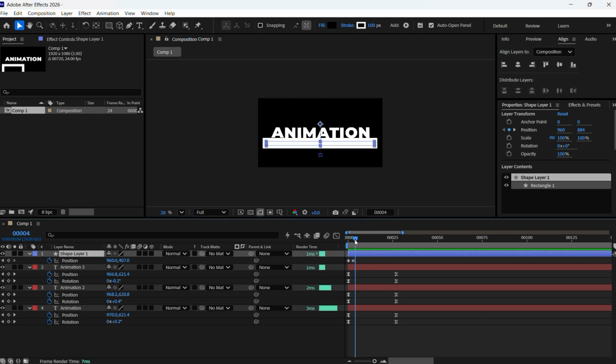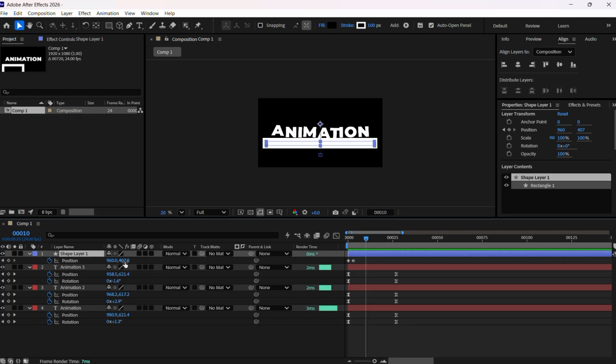And now if you see, this block is coming here, and once it hits this text, the text will disappear. So what else we can do is, once it hits this text, we can take it slightly behind. So maybe here when the text animates, at that time we can move the block down.